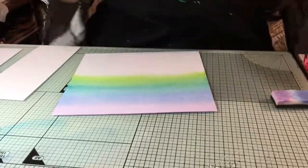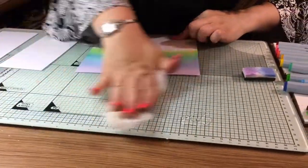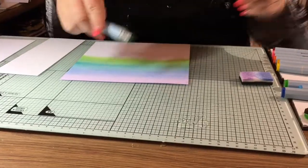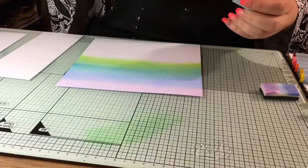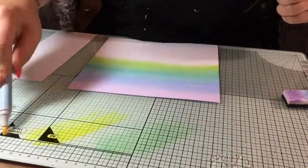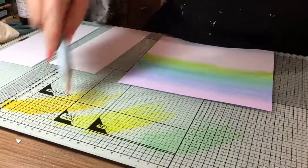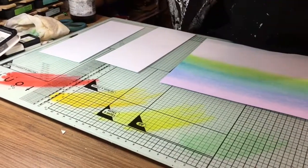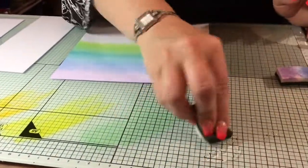Okay, so just quickly wipe up these colours. I've used those. I'm going to move on to the next. My glass cutting mat is not that big, so it's not big enough to do all the colours I'm doing. So we'll do a few at a time. Okay. I know it looks like I'm using a lot, just to show you how it all works. A bit more cut and dry. Pick up some more glycerin.